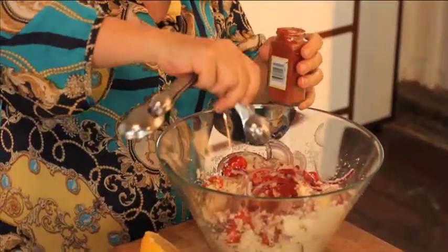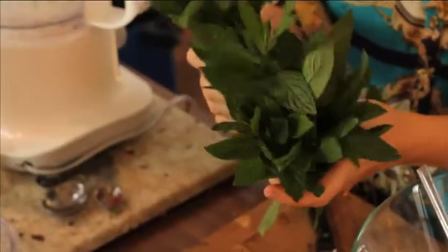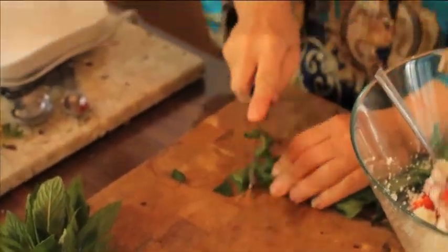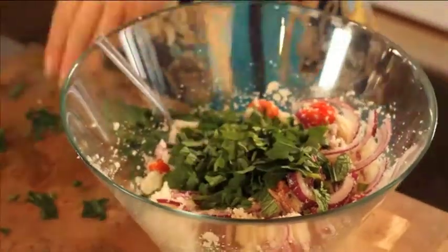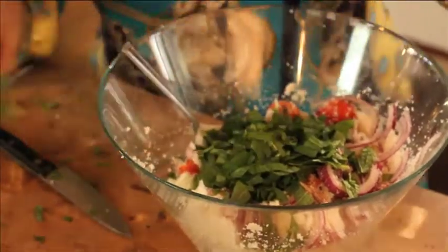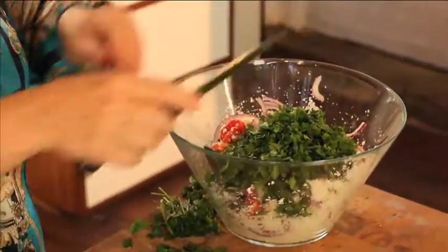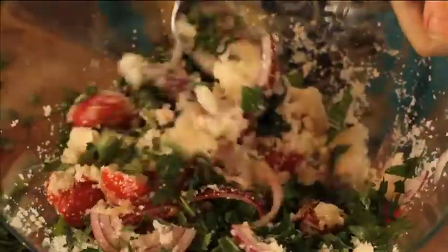We're going to add just a teaspoon of paprika — this is sweet paprika. Then lastly we're going to do herbs. I've got fresh mint — kind of as much as you like really, because the cauliflower is quite tasteless so you really need to bump up the flavour. And the next quintessentially Middle Eastern herb of course is flat leaf parsley. I'm just going to chop it really roughly because it adds a bit of texture. You can use dried herbs if you can't get hold of fresh ones, but obviously it's going to taste much better with fresh. So that's the couscous made.